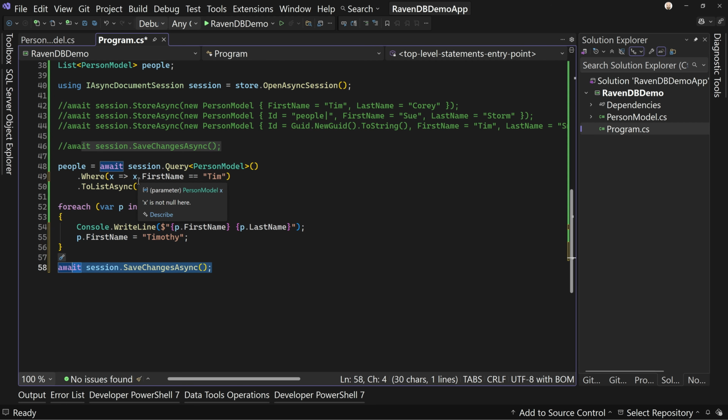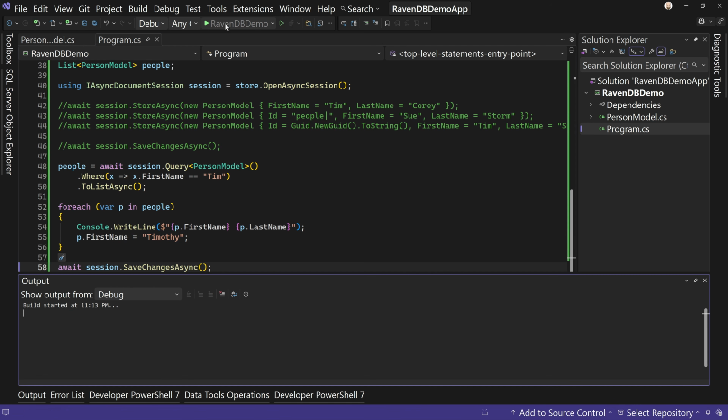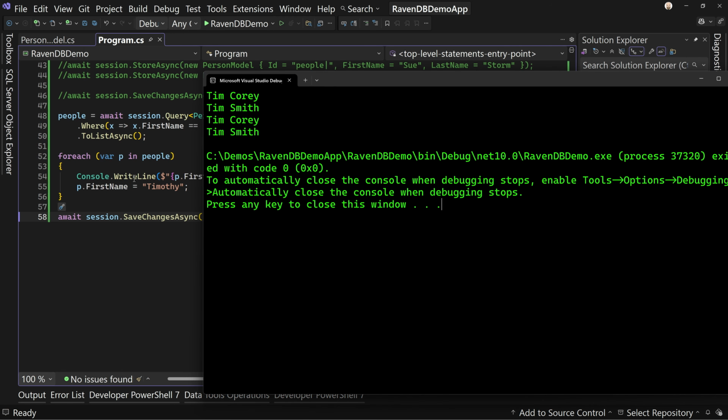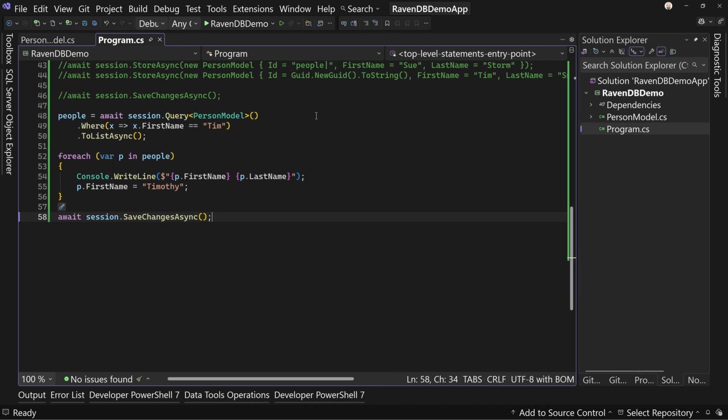Why? Because since the session is still open, we're tracking the changes on this list of people. And so it says, hey, you know what? I saw that a couple of records, 4 of them to be exact, we changed the first name property. So I'm going to send in the SaveChangesAsync, not the whole record, but just these changes to just these 4 records. And we're going to do all of that in one query here. Okay, so I run this. It's going to list, and notice that first it says Tim Corey, Tim Smith, because we did the Console.WriteLine right before I changed the value. I didn't do it after because, yeah, of course I can change a list after.